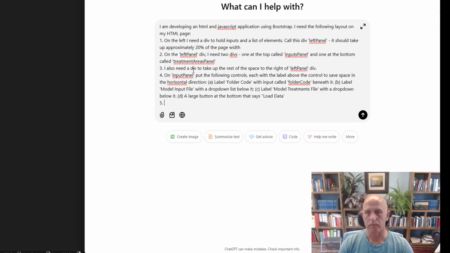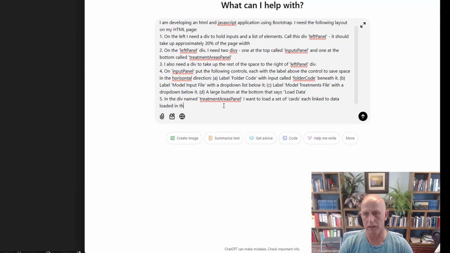So 5, in the div named treatment areas panel, I want to load a set of cards, each linked to data loaded in the script file.